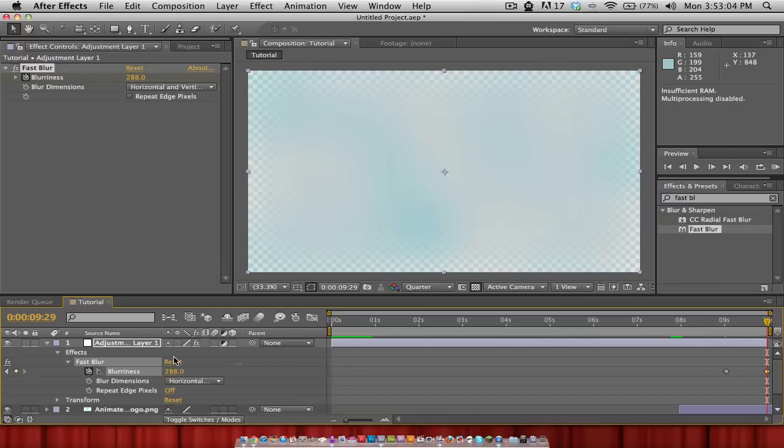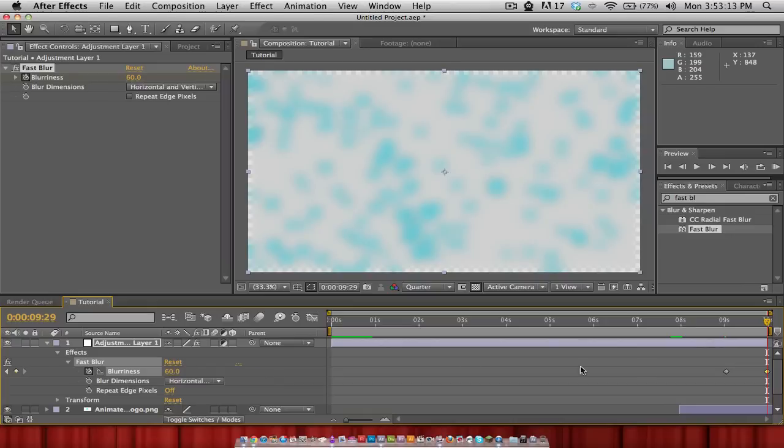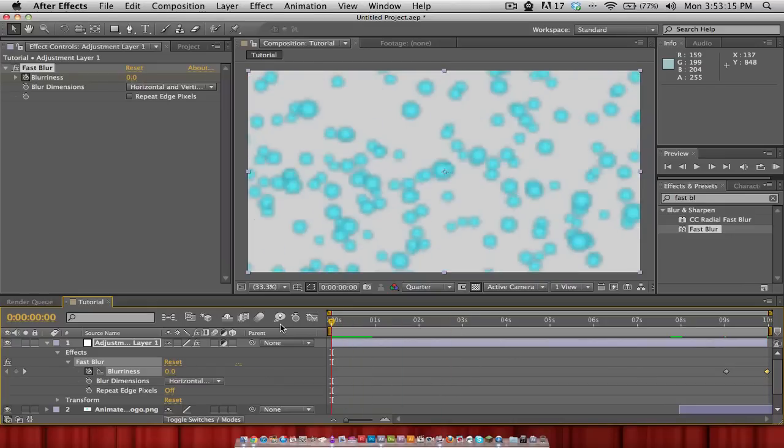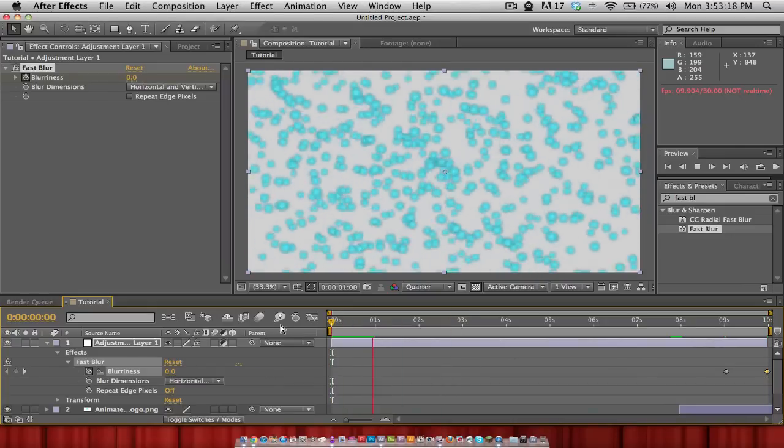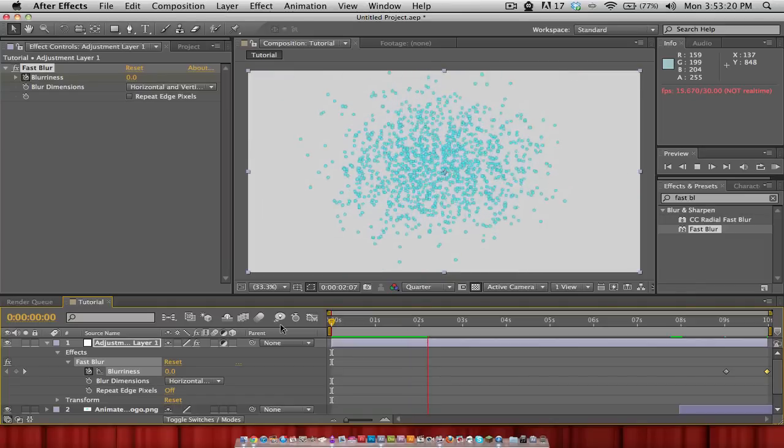It'll automatically put in a keyframe for you. What do we have before 60? There you go. Then there's your basic little animated logo that you guys could do.